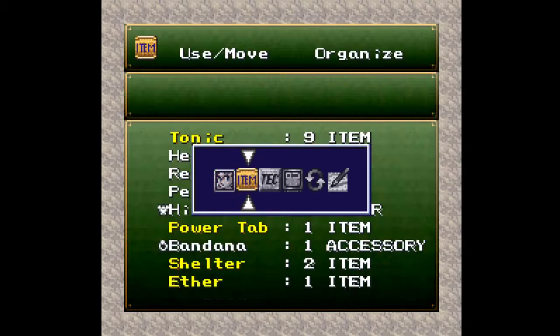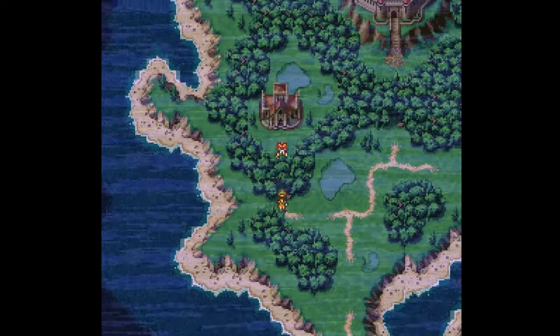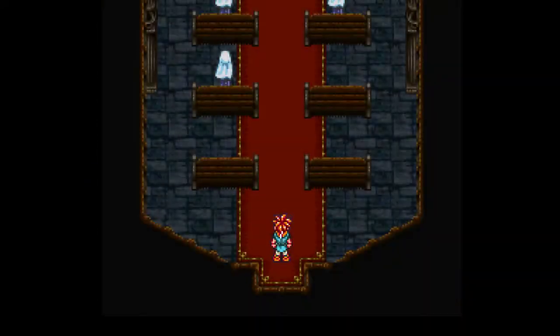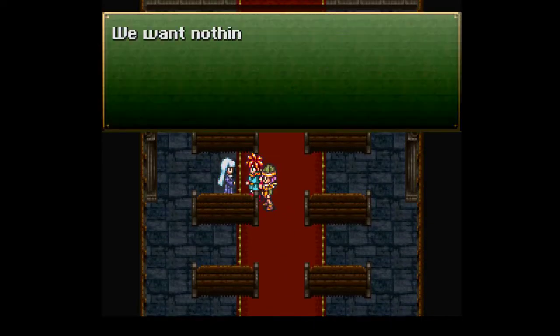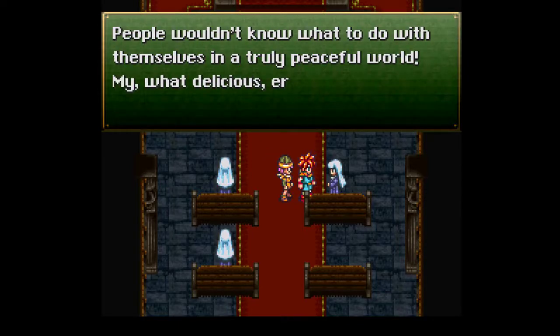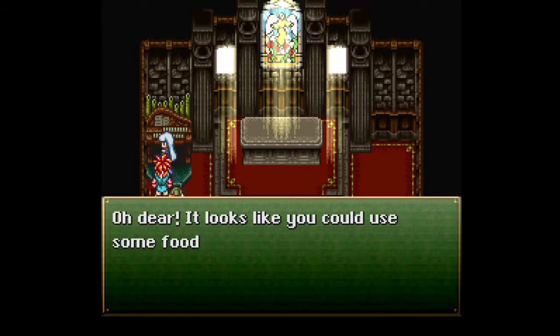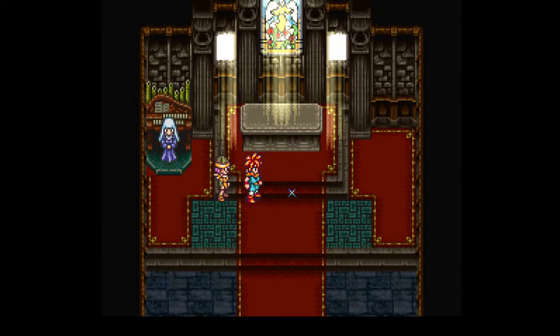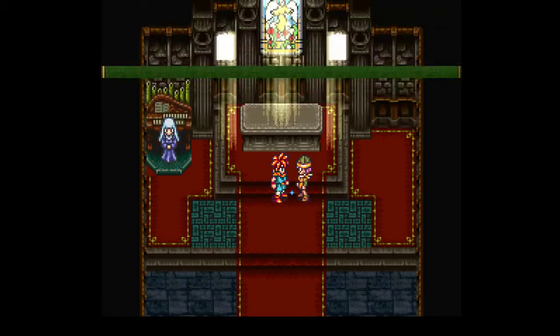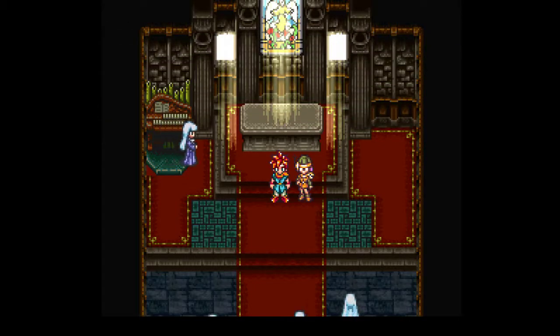Alright. Oh, another thing that's kind of cool is that there's a bunch of chapter titles. So right now, the part of the game we're in is called The Queen is Gone. Yeah. So they're not creepy at all. That's Guardia's Royal Crest.